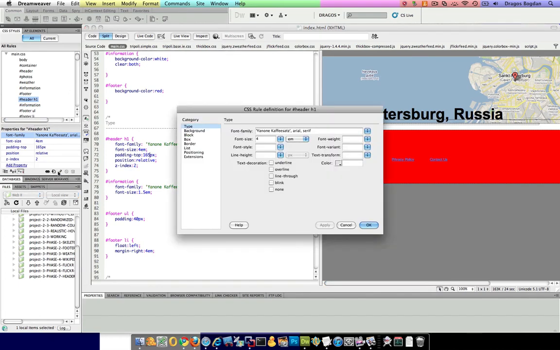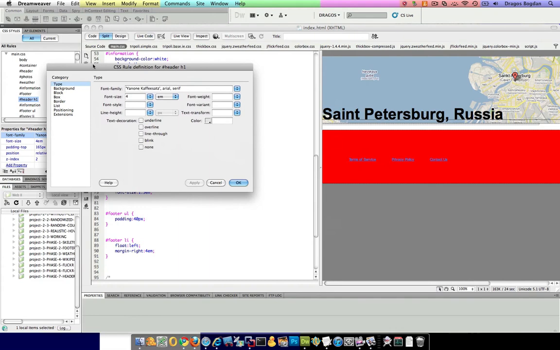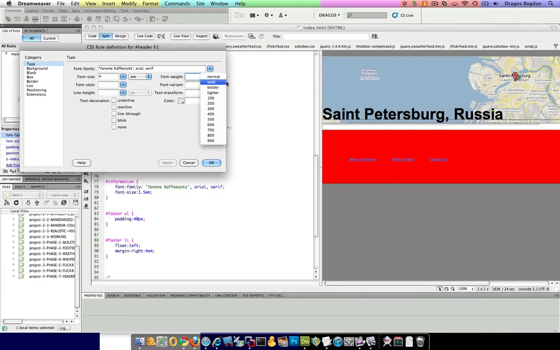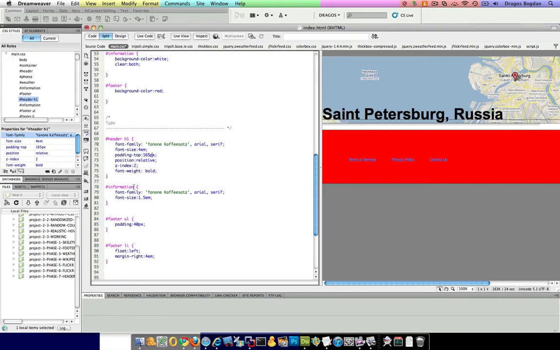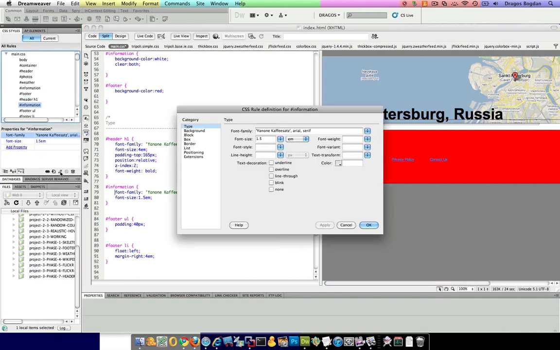If you go to your CSS panel, you'll see that you have font weight, and you have normal, bold, bolder, and lighter. Well, so I chose, which one am I doing? I'll do bold for this one. I'll hit apply. And then, let's see, for my information, I'll go lighter.